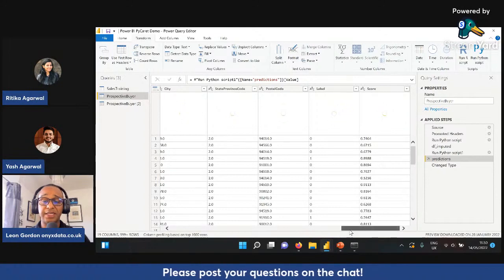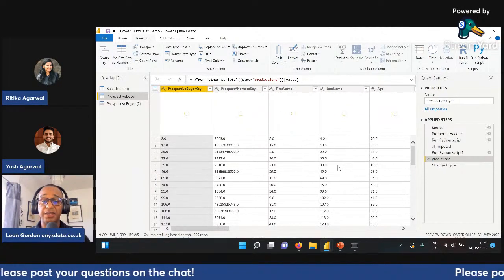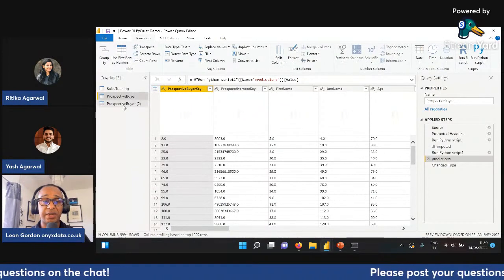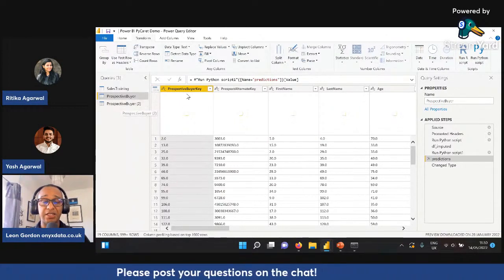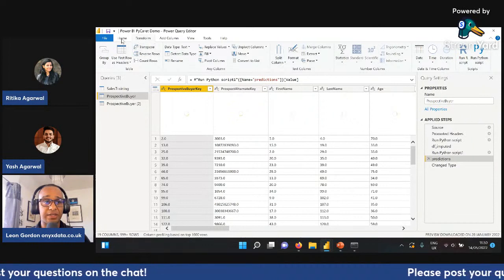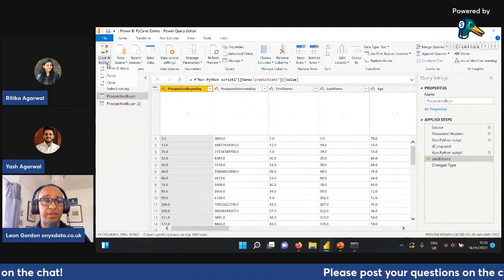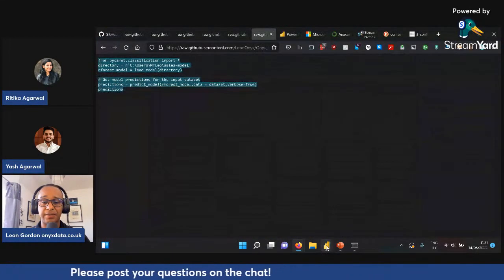Now, for the purposes of this demo, you can see here that we've actually lost our first and last name because they've been encoded. So I've just set a reference table from a prospective buyer back to our prospective buyer using the key so that I can actually present to you the first and the last name correctly. So if you are following along, just go ahead and close and apply. I'm just going to close that so it doesn't load the data again.